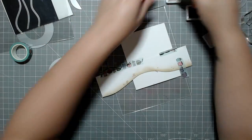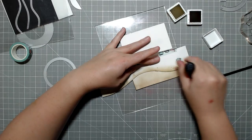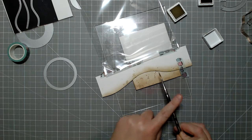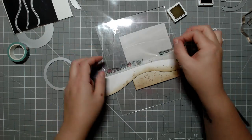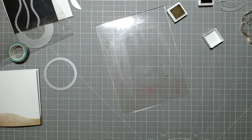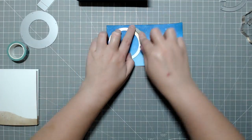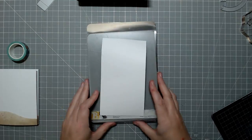And I actually realized once this card was done, I didn't cut it to a proper A2 size for some reason. It's actually measuring 4 1/4 by 5 instead of 5 1/2, which I didn't notice until I grabbed an envelope for it to take photos for this video. So it's a little bit shorter than a standard A2, but with all of the bulk that goes on the inside and I added foam tape to the circle on the outside, it actually fits in the A2 card envelope pretty well. So if you do want to fit this into an A2 envelope, it is a little bit of a bulky card.